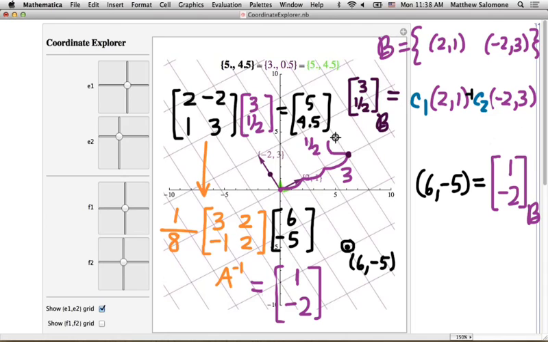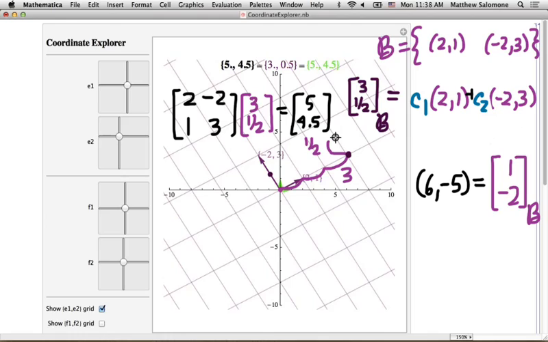Well, how do we know if that's true? Let's verify by just counting graph paper squares, which aren't squares again. They're parallelograms this time. But if I count them out, again, my standard coordinates of my point, 6, negative 5, that was right here in our picture. And the coordinates with respect to the basis b, we think are 1, negative 2. How come? Because starting at the origin and going 1 square in the v1 direction, and then 2 squares in the opposite of the v2 direction, sure enough, it gets me to that point.